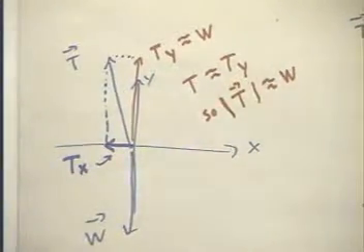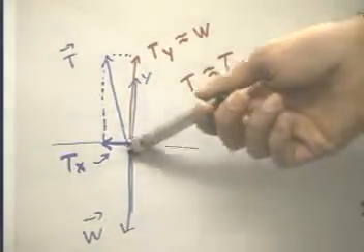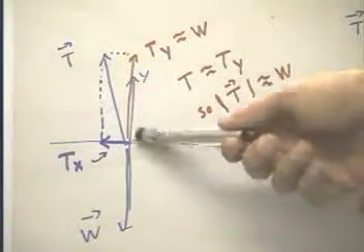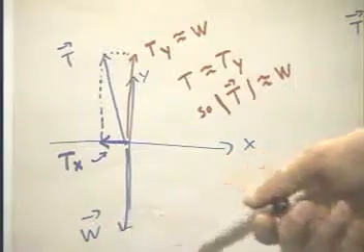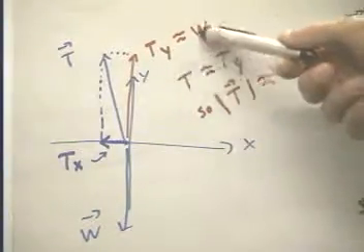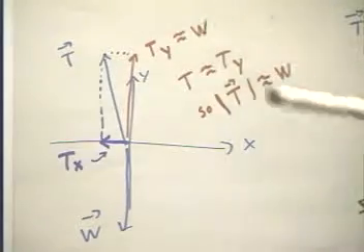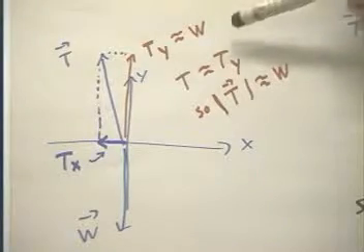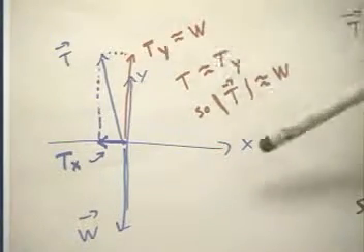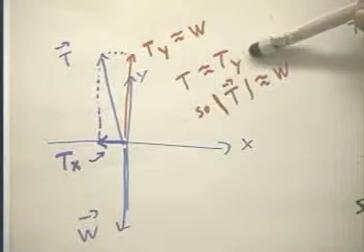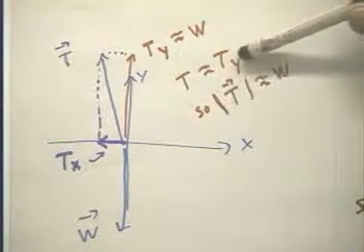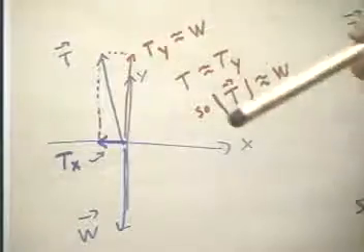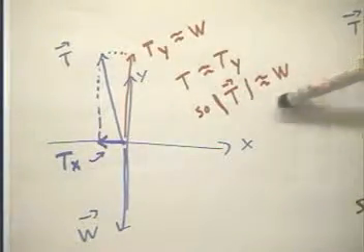we can summarize what we have by this diagram here. We have the tension in the string that's just about equal to the y component. Since we have y equilibrium, the y component of the tension is equal to the weight, so we say that the y component is approximately equal to the weight. It's approximately equal because this is an approximation; we don't really quite have y equilibrium, but we're so close that it doesn't matter much. The tension is then approximately equal to the y component of the tension. That is, there's not much difference in the length of this vector and the length of this vector for a small angle. So we're going to say that the magnitude of the tension is approximately equal to the weight.